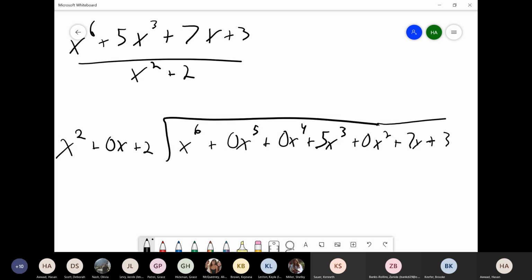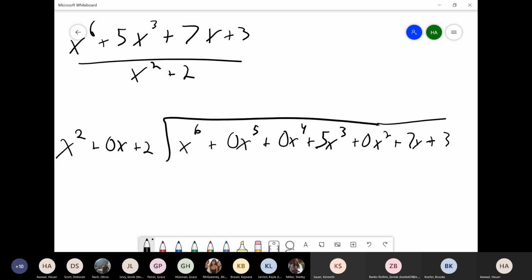Okay, so I'm going to ask for literally anybody to help me out here. What is my step here? What do I do when I'm trying to do long division? I need to have a first step. So we wrote it out. We have it in the form that we need to get it to. That's great. Now what do I do?